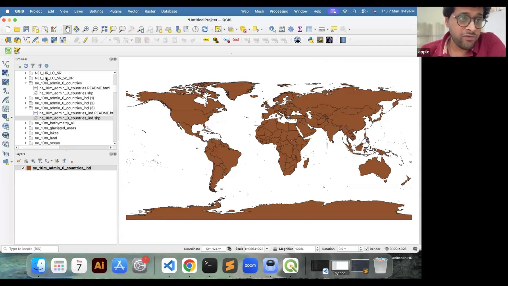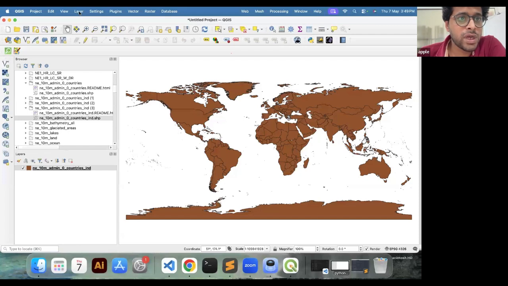The long way, the official way, is the Manage Layers toolbar. Hopefully everyone has this toolbar. You click on the first option, this one. Normally the name pops up. I don't know why it's not showing on my screen right now. That's called Add Vector Layer.